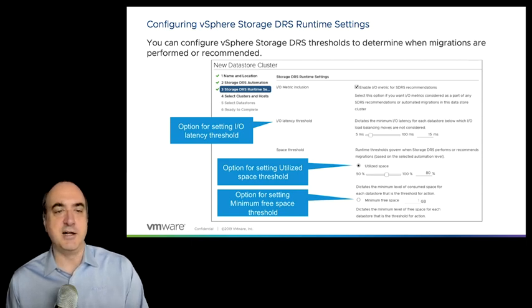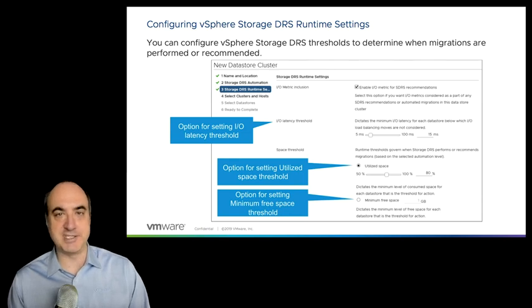There's another setting a little further down that's not on the screen capture that sets the differentiator between the datastores. When it tries to find another datastore that's less full, it's going to try to find another datastore that's more than 5% different. So it would be silly to move a VM from a datastore that's 80% full over to another datastore that's 79% full. What's the benefit there? It's going to look for datastores that are more than 5% different, but that's another adjustment that you could apply. What's the differentiator you would like to set?